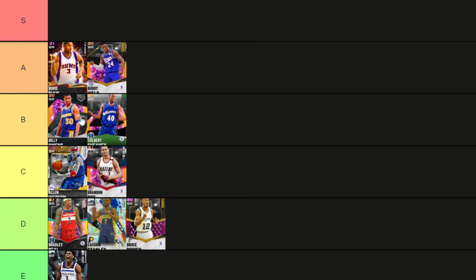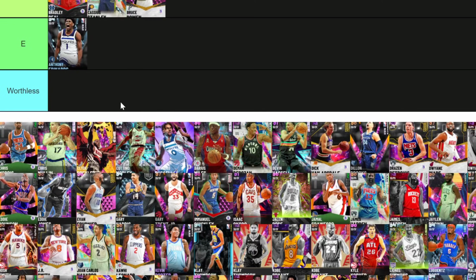And Buddy Hield is definitely going to go off A tier. From looking at the cards we have, yeah, Buddy Hield is not in the top 15 cards here on this list. So, Buddy, you go down to B tier. I do rate Bars Diaw very highly.